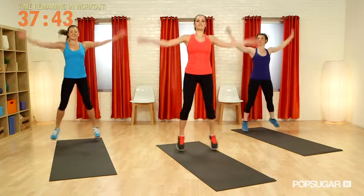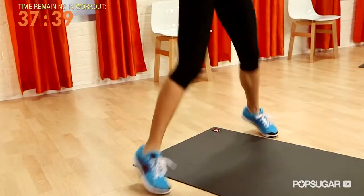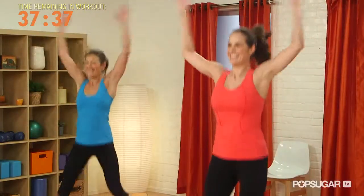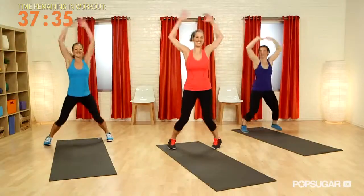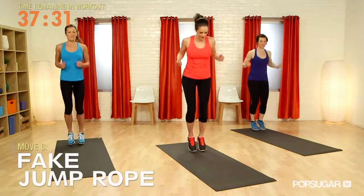Exactly, and that's really important to do. It gets the whole body moving. Keep it going. Love it. Keep a smile on your face. My favorite, jumping jacks. All right, now we're gonna do some little fake jump roping.